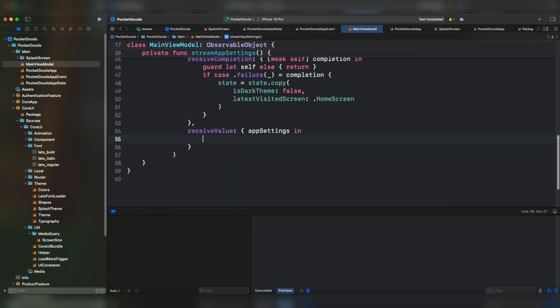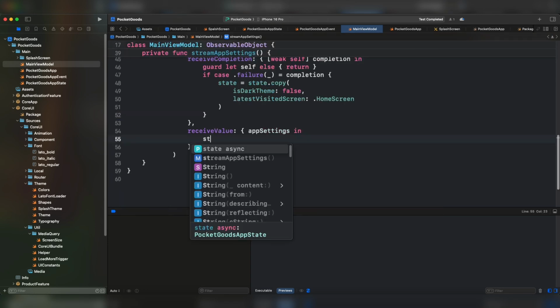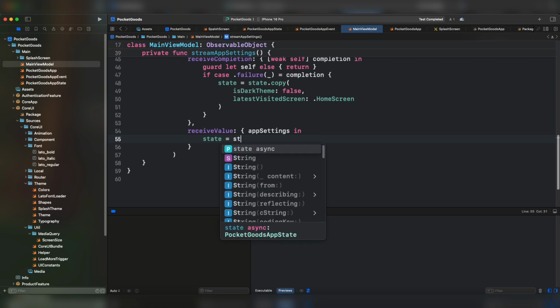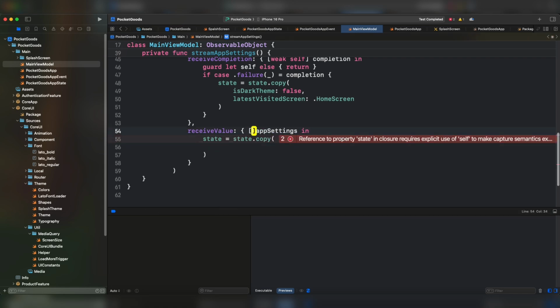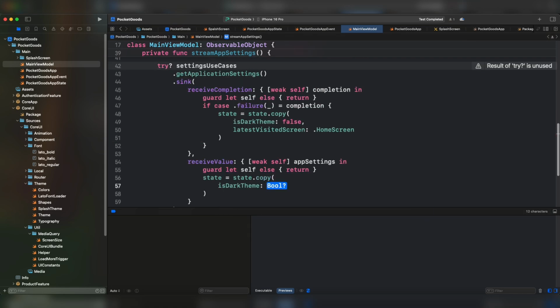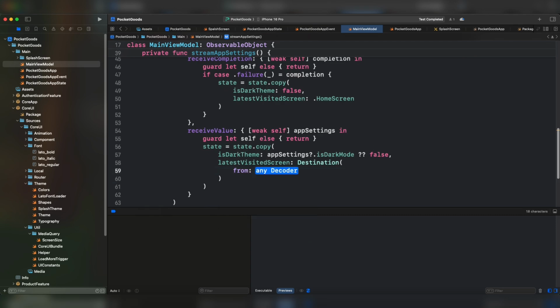All right. Now we have some values. We can do here state and copy. And we have to add here the weak self, dark theme from the application settings. And because it's null, we have to use here the null safety operator. Otherwise, as a fallback, false. And for the latest visited destination or screen, it has to be from destination, and we have provided actually an initializer for this, a convenient initializer.